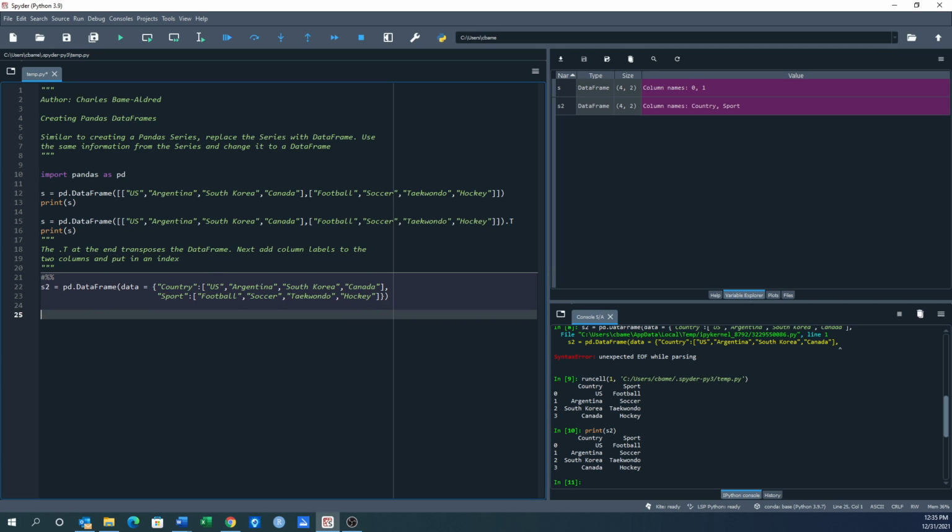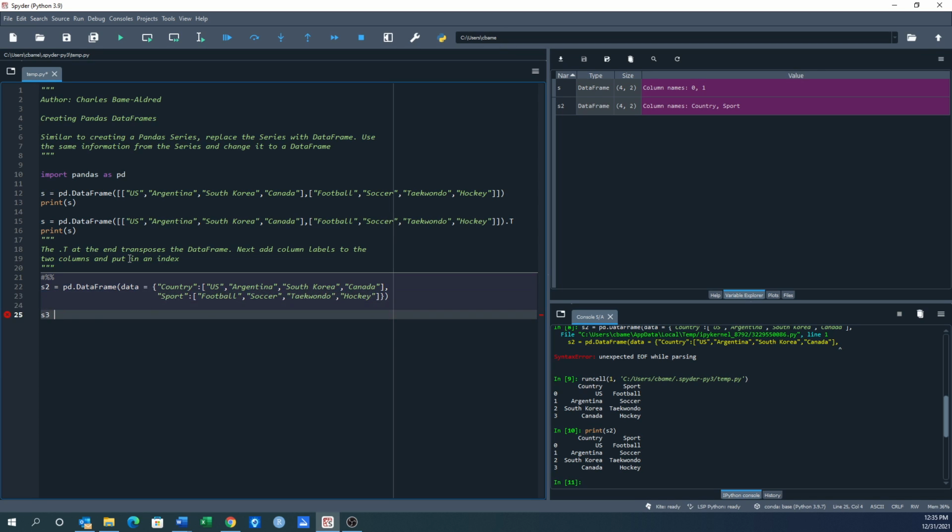All right, so let's now do another one, but this one will add the index. So everything is the same, so I'm going to copy the whole thing. Copy all of that.